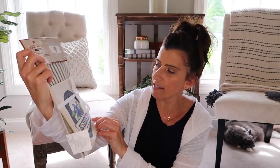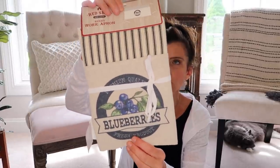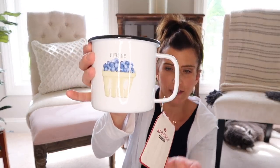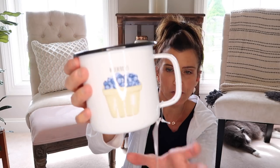The next little blueberry decor item was this cute little waist apron — it says 'Premium Quality Blueberries' with the black and white ticking stripe. When I paint my cabinets, I'm going to put a hook on the end of the island to hang it. This was $12.99 with 25% off. Next they had this crock that says 'Homemade Pure Quality Jam, Sweet Berries and Sugar' — so cute, $9.99 with 25% off. And then this blueberry enamel mug with the black rim and little blueberries on the front — $7.99 with 25% off.